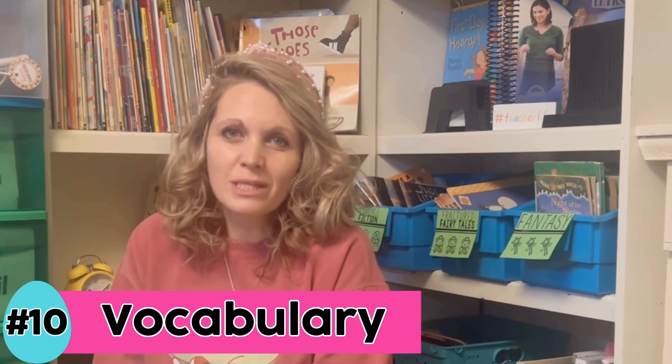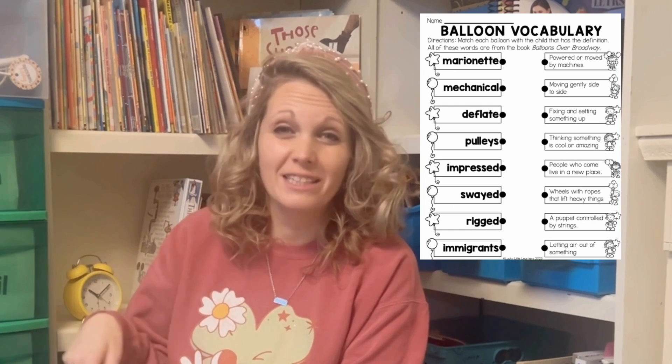Idea number 10: use these little eggs to study your vocab words. You could put your vocab words in the eggs, hide them around the classroom, and then as students find the word they either match it to a definition on a worksheet or write the definition. A third variation is to fill half of your eggs with vocab words and the other half with definitions, have each student find one egg, and after finding it they open it up and silently try to pair up with the right word or definition. Afterward, students can put the strips back in the eggs, hide them, and repeat the activity.